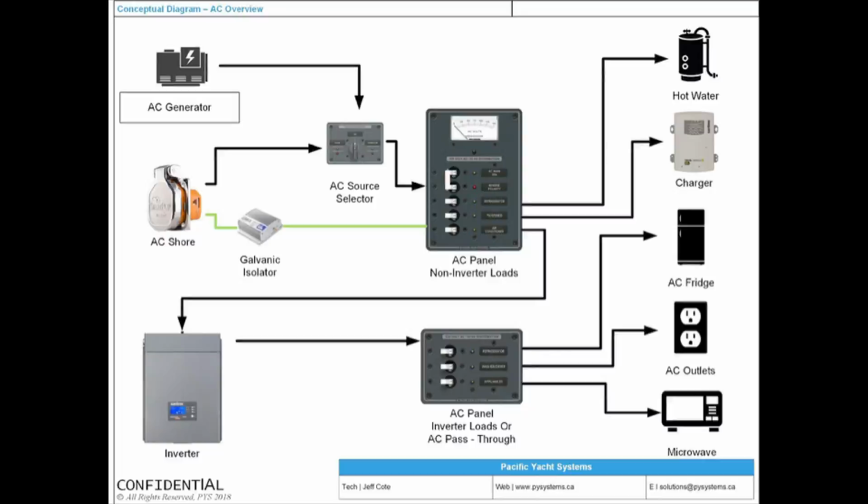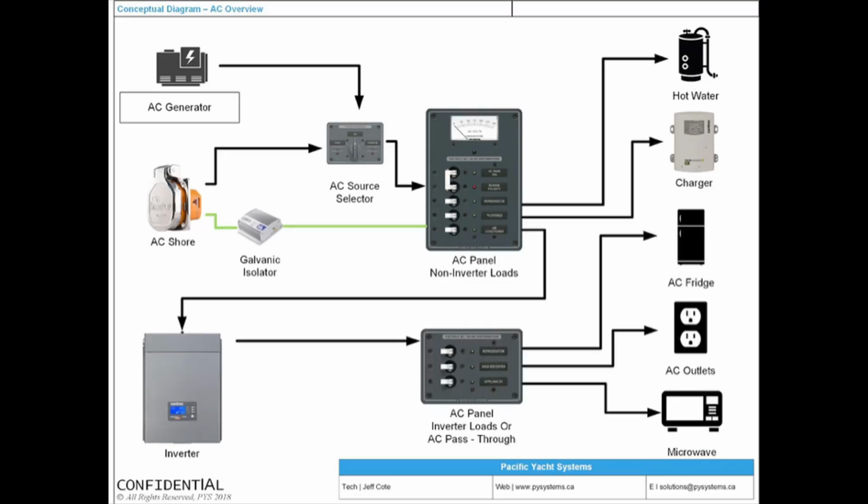Now, some of us don't have new boats. Most of us don't. And so your panel might not be divided like that on the front. But if it's wired properly, the back is going to be wired like this. So you're going to have certain loads that can only run off the inverter, and certain loads that will never run off the inverter. For example, a hot water heater can never, ever, ever run off an inverter.